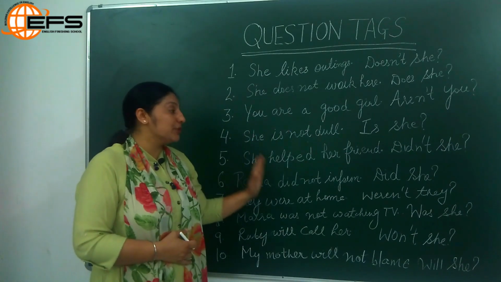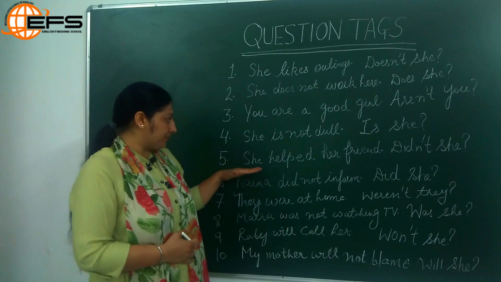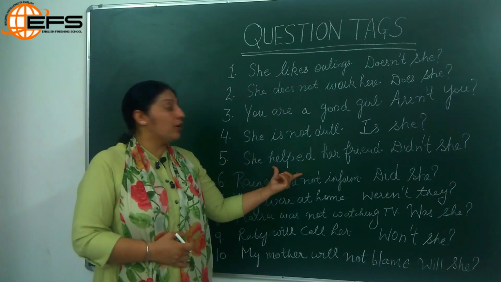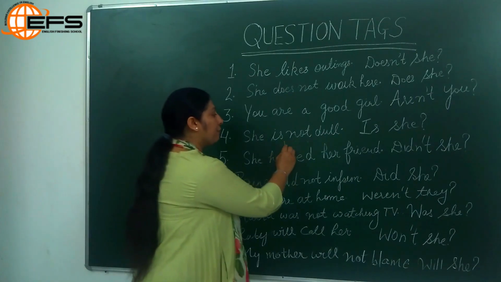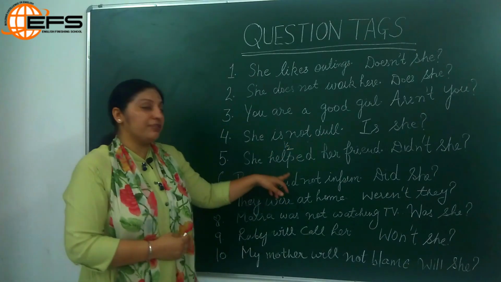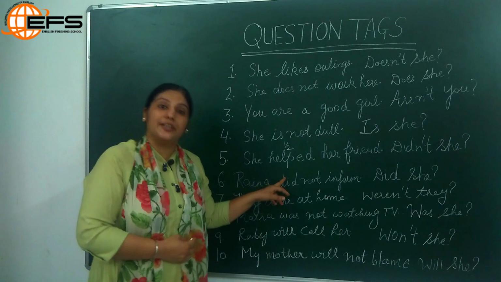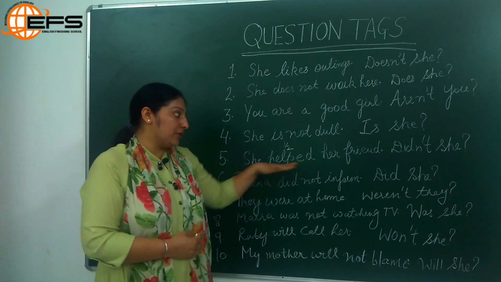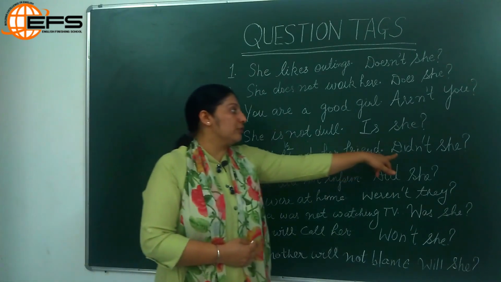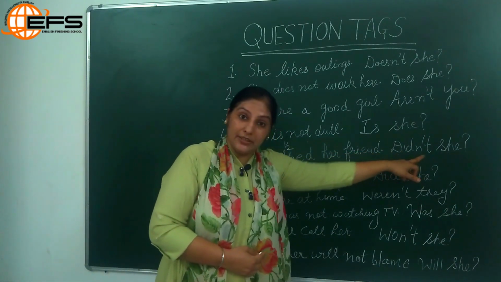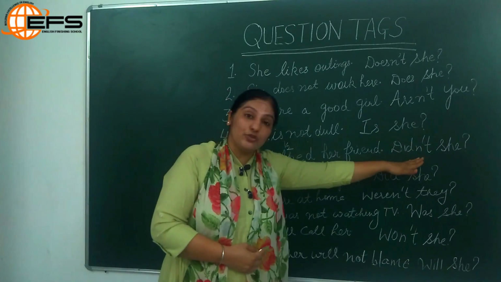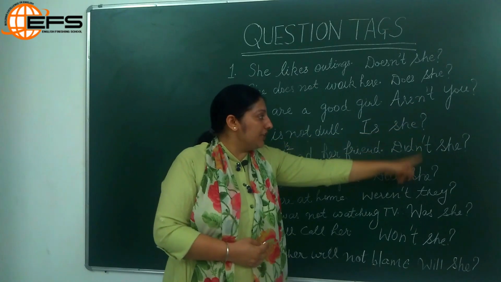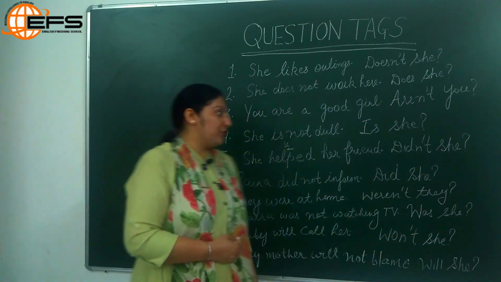And remember, the helping verb used in the question tag is always according to the tense. Always that helping verb is present, already present. She helped her friend. Now here, this is the example of a simple past tense where second form is used. And we know when we make a question in simple past, we use did. So we'll make a question tag with did only. She helped her friend. This is a positive simple past. So we'll make a question tag in negative, did not she? Or we can say as a contraction, didn't she? These all are contractions. I have added an apostrophe. So these are all contractions we have used here.